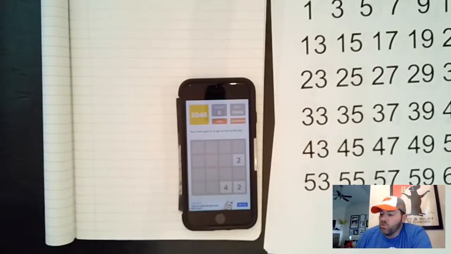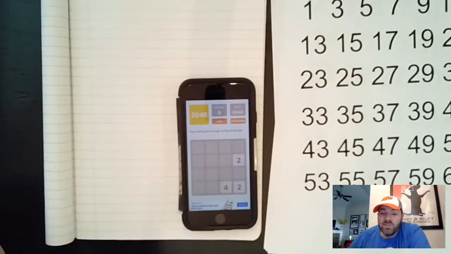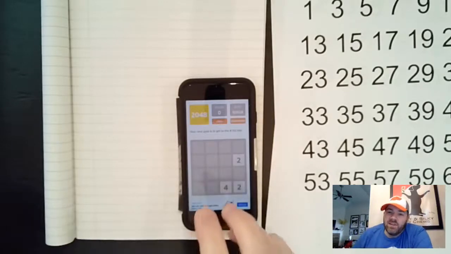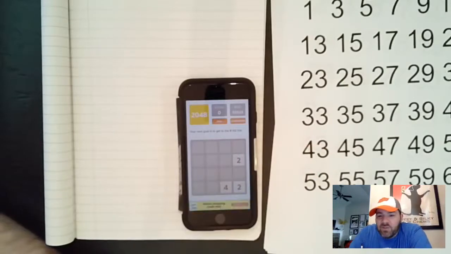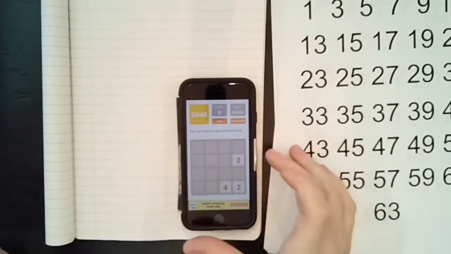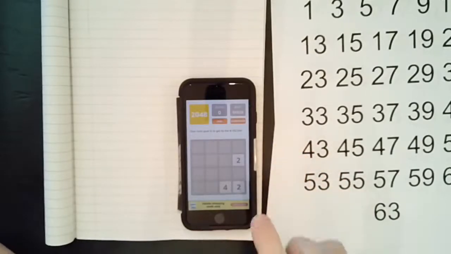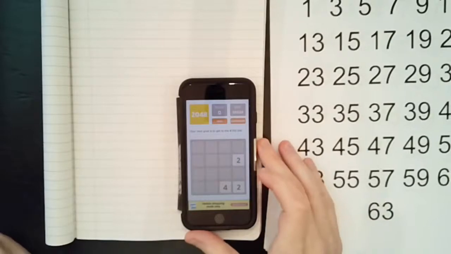So I'm going to do a quick overview of what the math is behind the mind reading trick, and I'll teach you how to do it. It's really simple to do. You guys will have no problems doing it. If you look right here, I have my phone pulled up and I have the game 2048. A lot of you guys have probably seen the game 2048. This game has a lot to do with the math behind the mind reading trick.